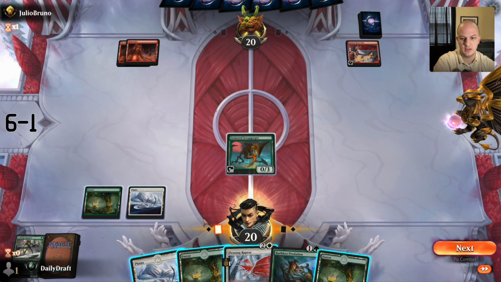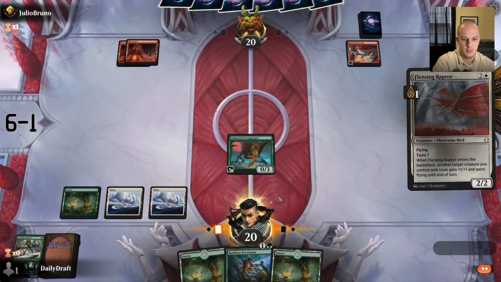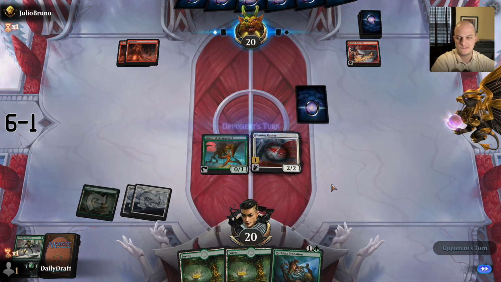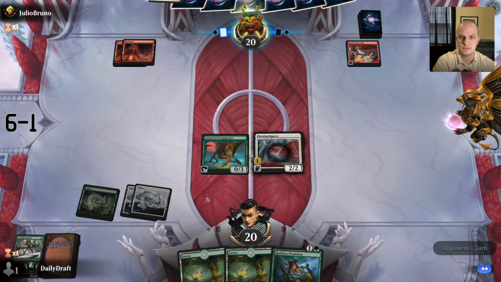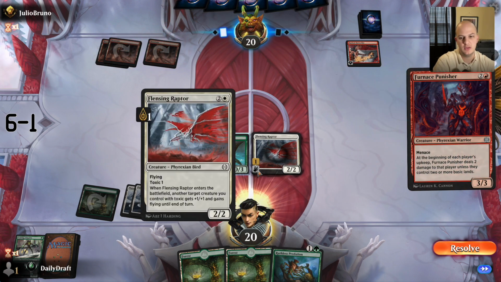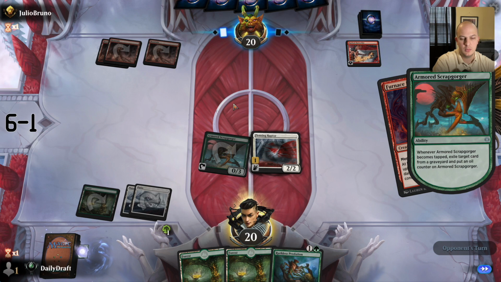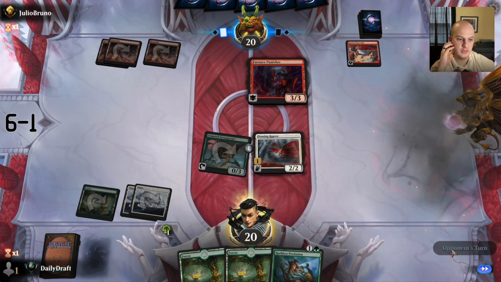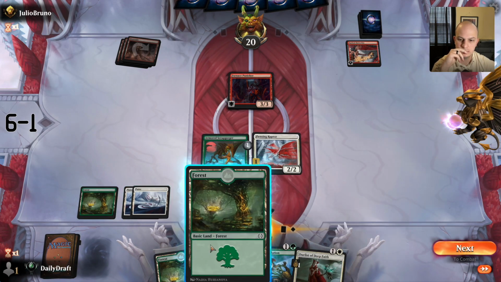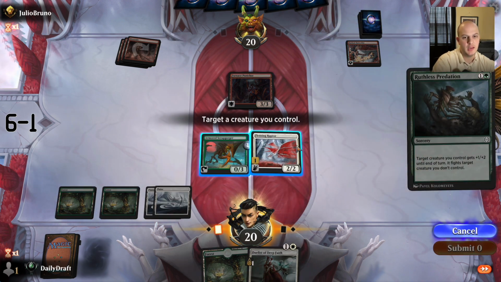And they missed a land. Okay, well... We won't punish you too much for it. Okay, another mountain. What's your 3-drop? Aspirant Furnace Punisher. Okay. We can kill that with Ruthless Predation. And I think I will go ahead and do so.